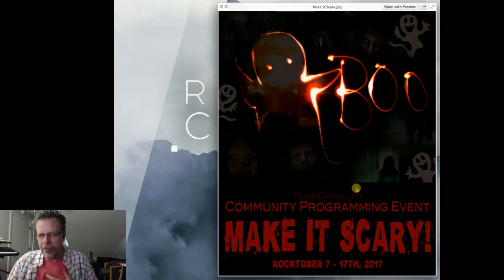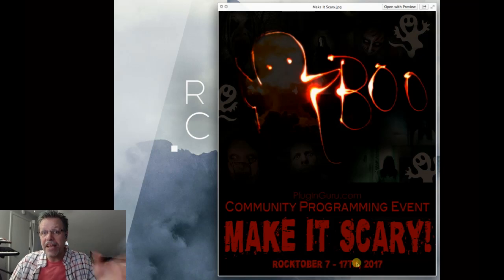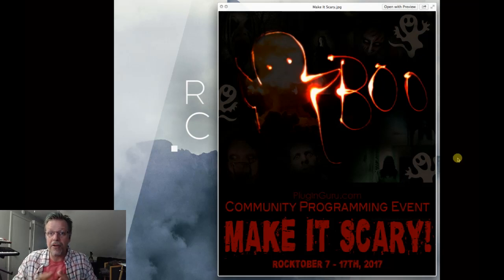So it's a community programming event. The idea is this: between the 7th and the 17th, make patches, as many as you want. If you make just one, cool. If you make 17, cool. And then I will send out on the newsletter channel instructions of where to email the patches to me. I'll put them all together. I'll go through and make sure tags are right, make sure that they're in the right types of folders, all that kind of stuff. And then we will send that library as a free download for you to go download.